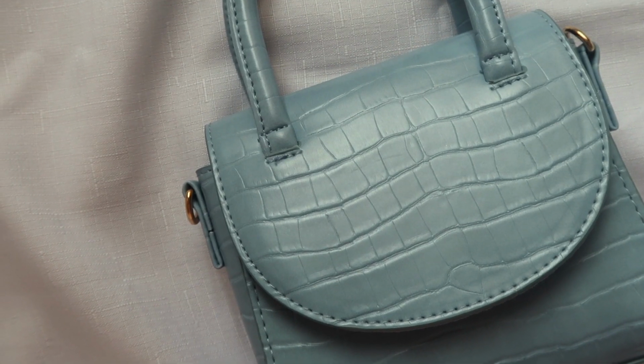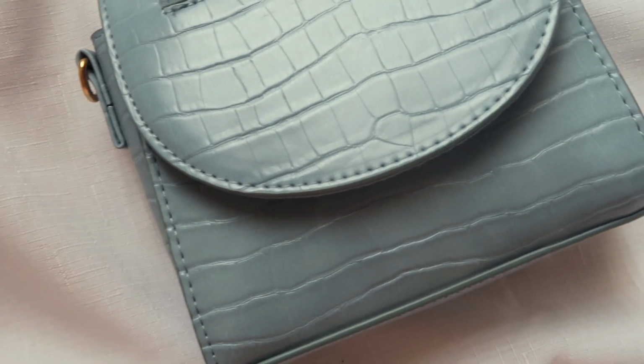I've been wanting to do this for a while, but one day I was bored and finally decided to take the plunge and pick up all the items that I needed to repaint one of my bags. And this bag might look a little familiar to some of you guys because it is the one that I bought in my Kmart video. I am still really obsessed with the style and the design. I think it's super cute.